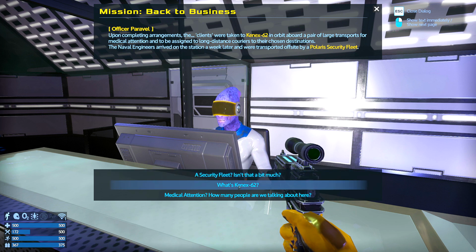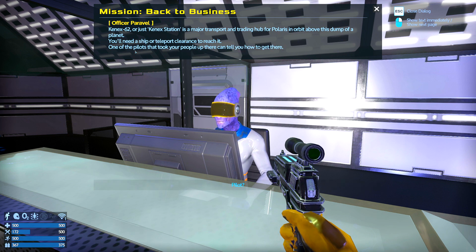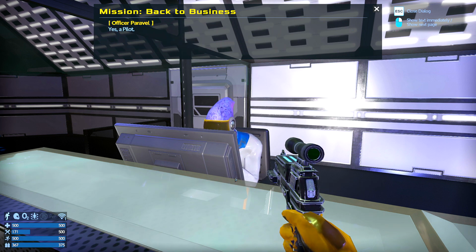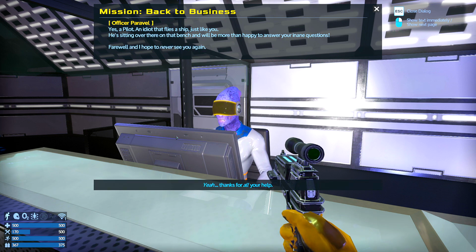Security fleet? What's Kennex 62? Kennex Station is a major transport trading hub Polaris has in orbit above this dump of a planet. You'll need a ship or teleport clearance to reach it. One of the pilots that took your people up there can tell you how to get there. Pilot? Yes, a pilot. An idiot that flies a ship, just like you. He's sitting over there on that bench and will be more than happy to answer your inane questions. Farewell, and I hope to never see you again.